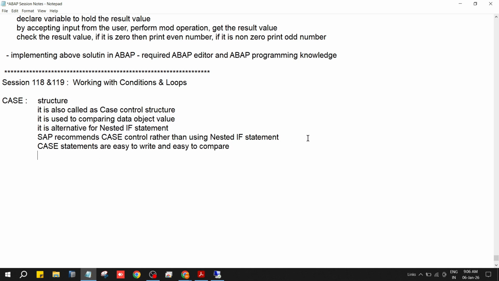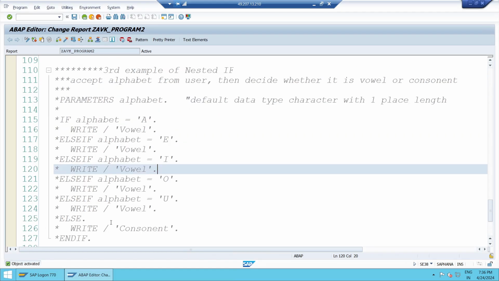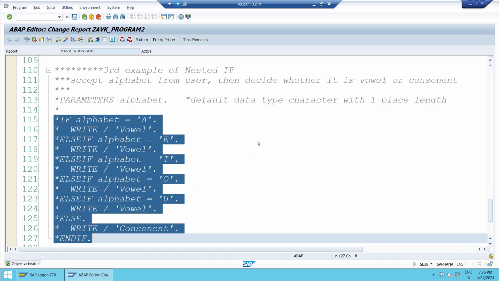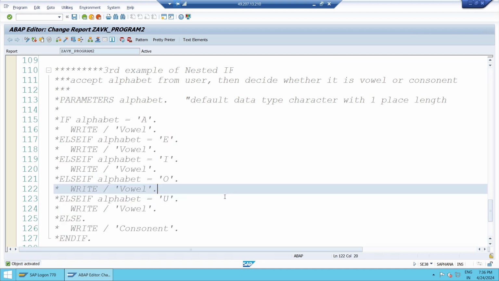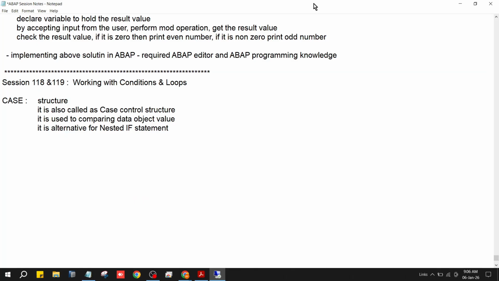However many else if statements you write, you are complicating the program. That's why, as a best practice, we will write the same program the other way around.